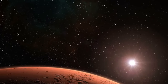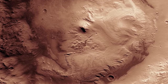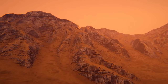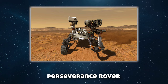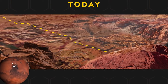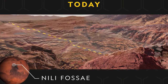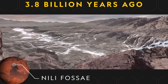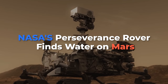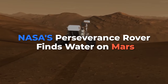For decades, the standard perception of Mars has been almost black and white in its simplicity. It is known to be a barren, freeze-dried, and rust-ruddy planet today. However, NASA's Perseverance rover has now confirmed that eons ago, the planet was a warm, wet, and more aquamarine world with rivers, lakes, oceans, and perhaps even life on its surface. Let's look at some of these new findings made by the rover as it continues its journey on the red planet.